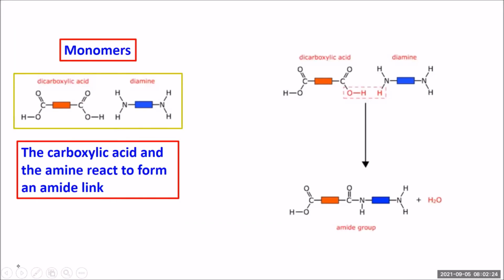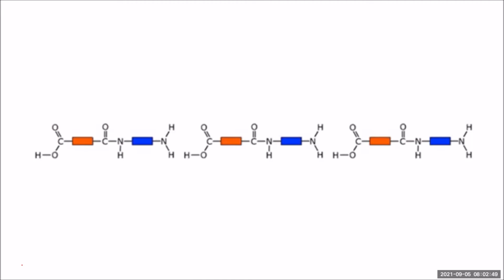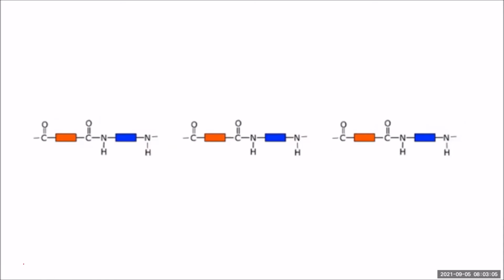Now, the process is exactly the same as esterification, only this time we're looking at amide formation, but we still eliminate water. I think we could replace that with an equilibrium arrow and a strong acid catalyst, and you will form an amide group linking the two monomers. So, of course, this reaction is happening on both sides of the molecule all the time. So if you just eliminate all of the waters, then what actually occurs is we eliminate those waters, and we're going to have these groups join up in amide links.